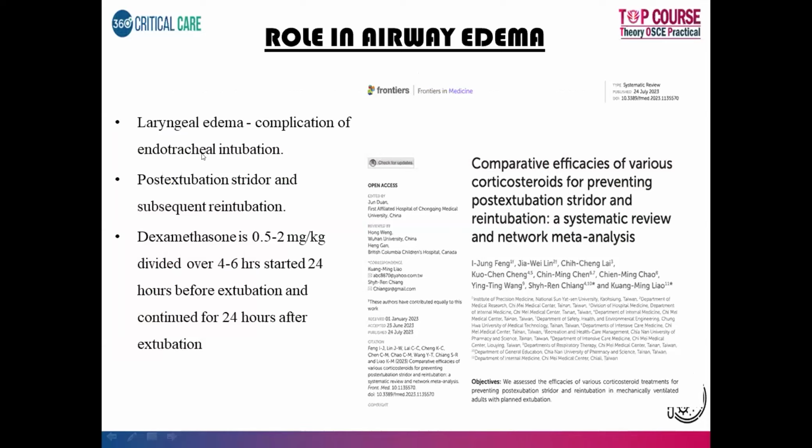Now, what is the role in airway edema? Airway edema, especially laryngeal edema, is a complication of endotracheal intubation. This laryngeal edema may lead to post-extubation stridor and increased chances of reintubation. Hence we give steroids, and the most commonly used steroid is dexamethasone, around 0.5 to 2 mg per kg divided over 4 to 6 hours, started 24 hours before extubation and continued for 24 hours after extubation.